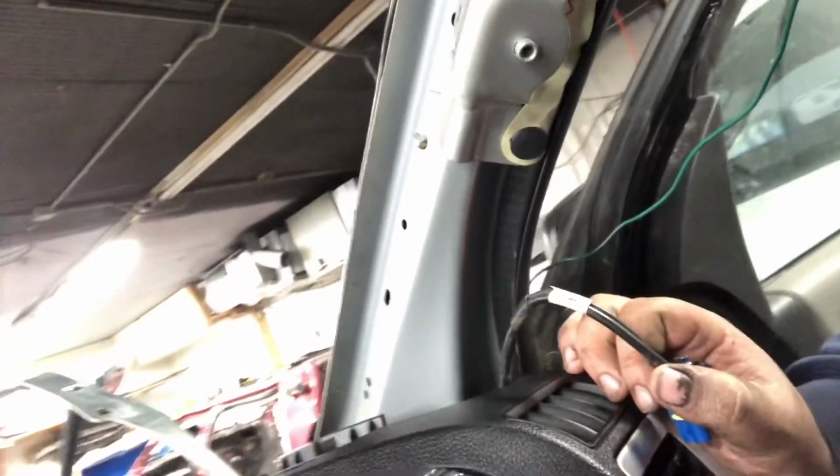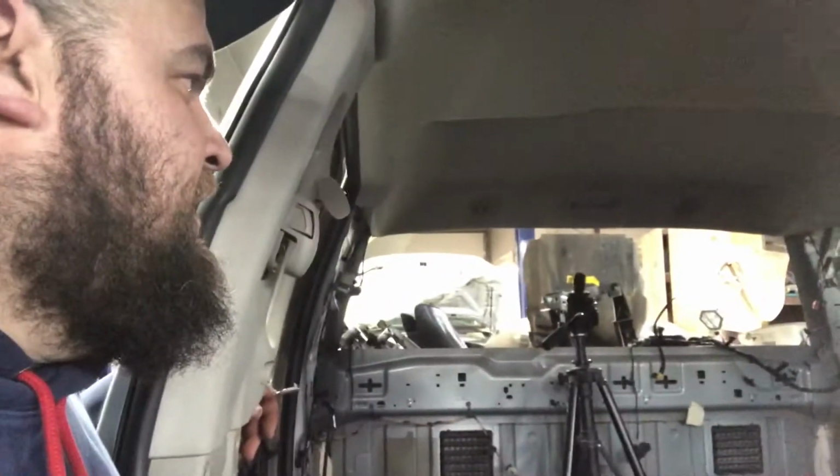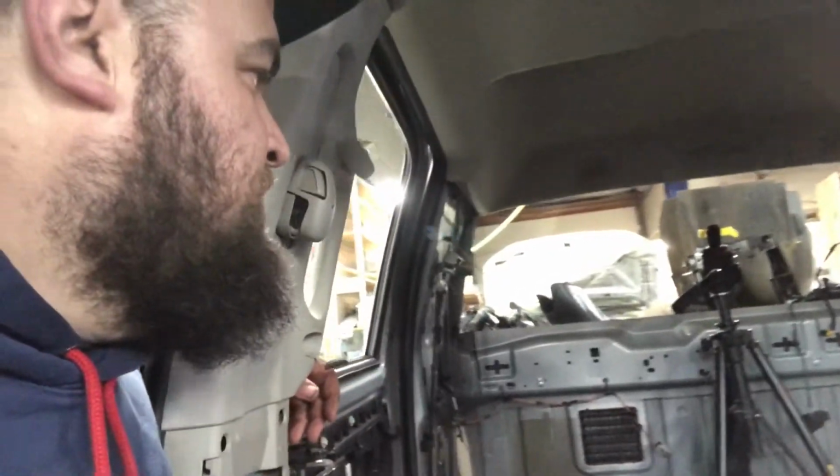So yeah, what's left to do is probably pull the headliner soon. I'm probably going to do that on Monday. Today's Saturday. I should probably head home and hang out with the kids, because kids are starting to call me mister. So yeah, Monday I'm probably going to take the headliner out, put the speakers in, the proper wiring harness for the headliner, and wire up the airbags for the curtain bags.